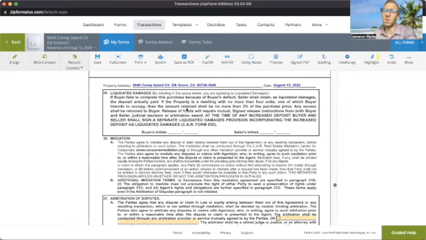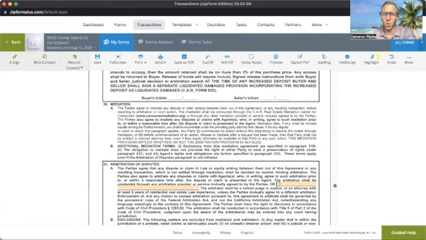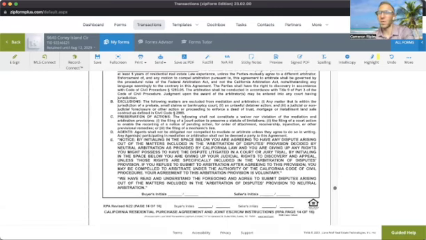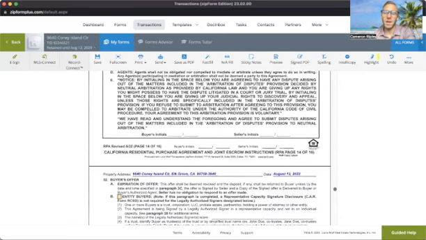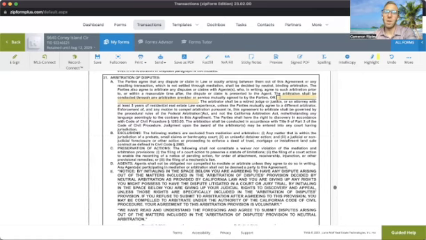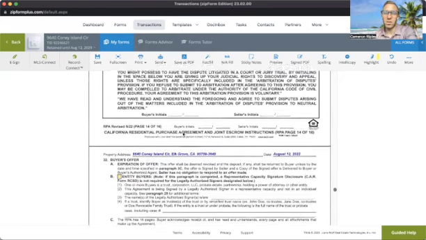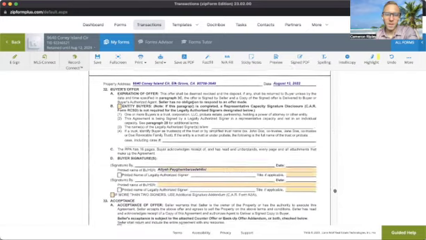This is liquidated damages. You're agreeing to arbitration. If your buyer gets a lawyer, they probably don't want to fill this out because they want to be able to sue the seller for more, but good luck getting your offer accepted. Once again, another conversation, I can explain this at a later date. It's just something to remember that this is arbitration and liquidated damages. If there's ever a lawsuit, we are all agreeing that we're going to arbitration first. So that's not as serious as court. And once again, they can read that if they want.